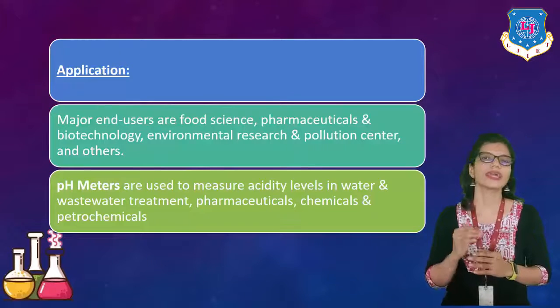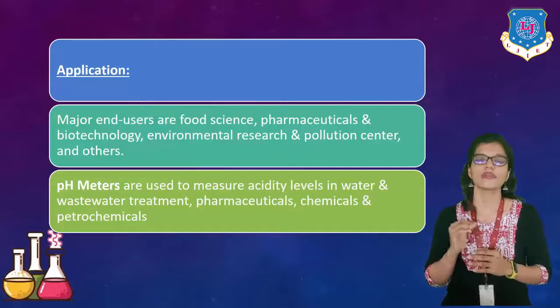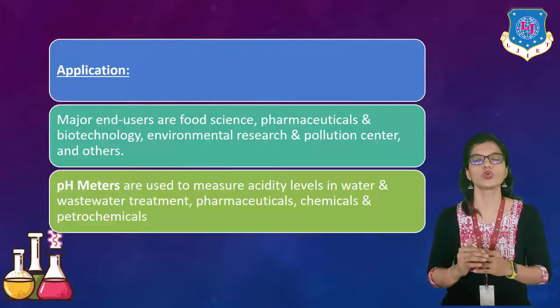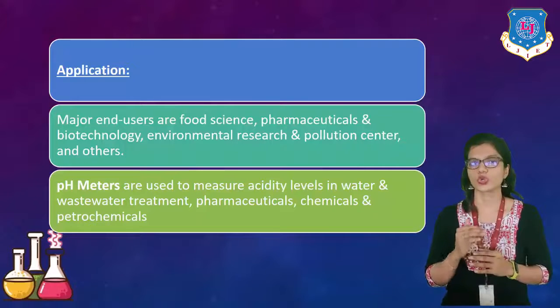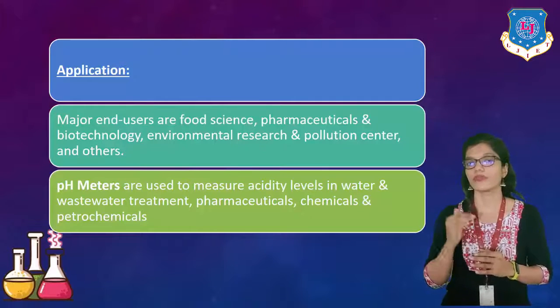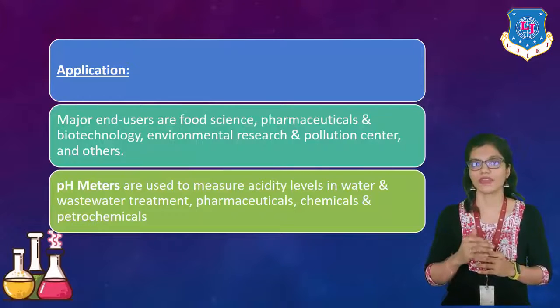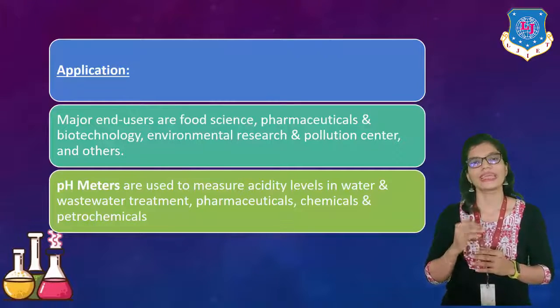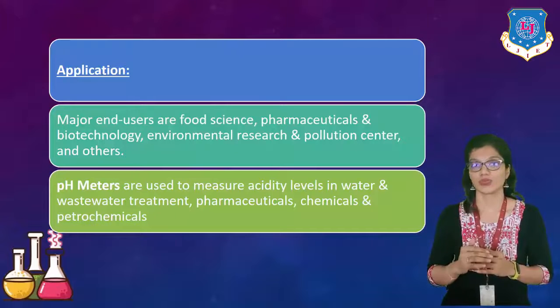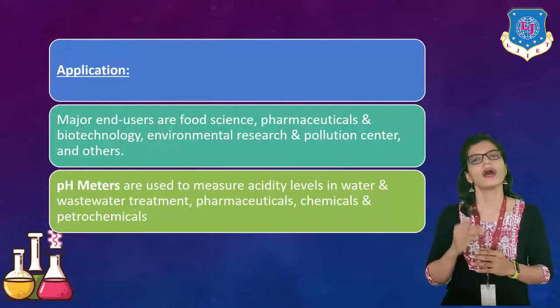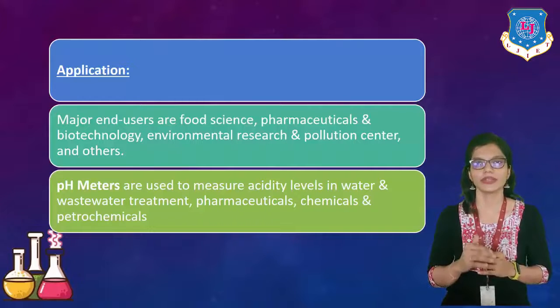And when we want any kind of perfection in our result, at that time we have to use the instrumental method. So to get the perfect result, the instrumental method that we can utilize here can be a pH meter, it can be a potentiometer, it can be a conductivity meter, right?